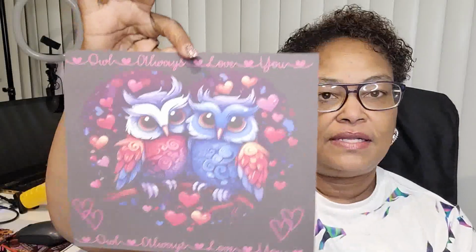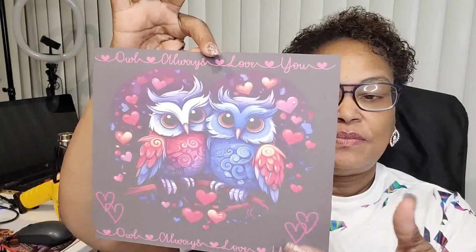All right, so again, my image is 8.49 by 6 in size. And you always want to make sure that you allow your ink to dry, guys, before you start handling your image, because if you don't, then you can pick up some color on your fingers and get it somewhere else onto your design where it shouldn't be. Sometimes, especially with t-shirts, you look at your t-shirt and you're like, oh, I got a little black smear right there. Where did that come from? It probably came from your hands and you touched it. You touch the paper and you can't really see it, but once you put that heat on it, it becomes vibrant and you can see it, okay?